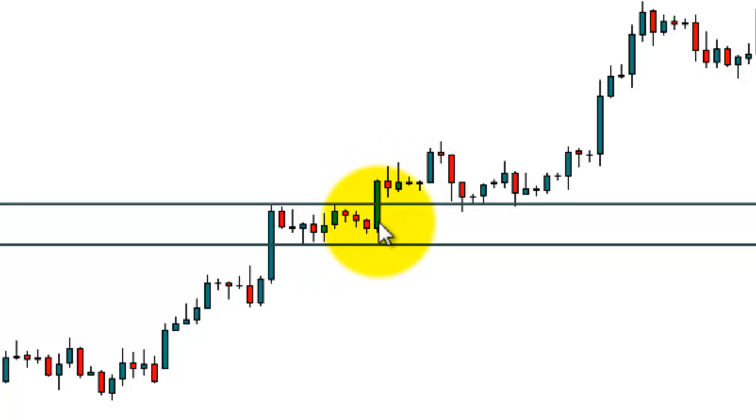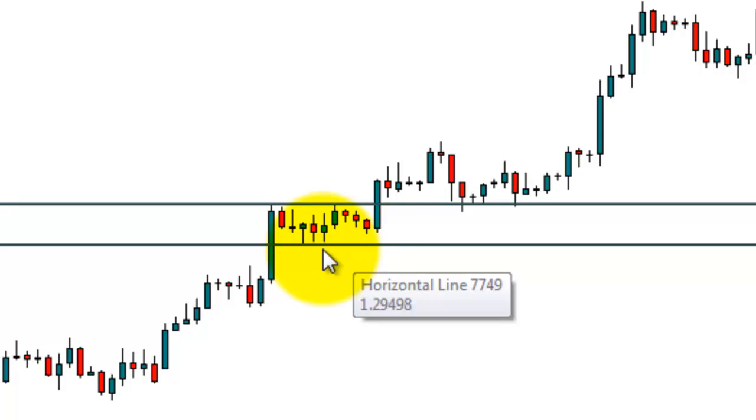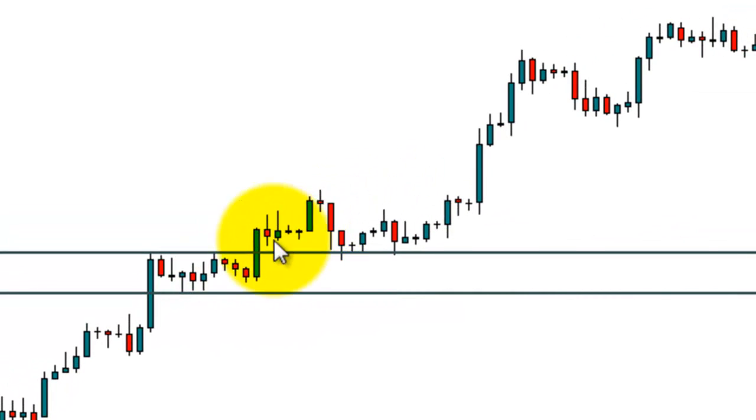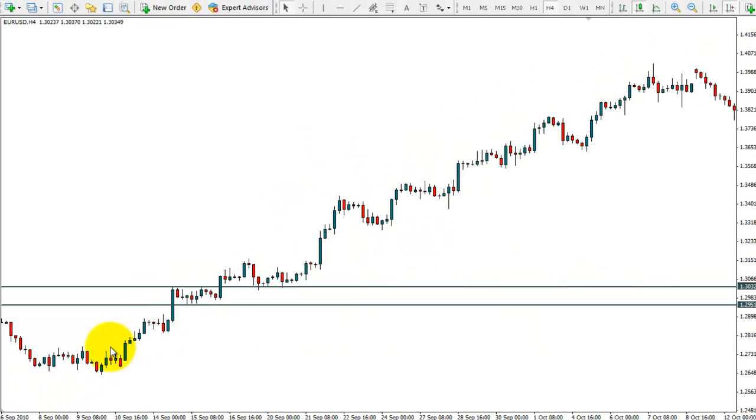When we get a break to the upside, we enter on a break of that. We place our stop below at this point here, just below this line, and we look for whatever our profit target may be at that particular time. Again, we can see that this breakout up here led to another little bit of consolidation, so there isn't really a pullback. When you look at the context of the price, the only real pullbacks here are this particular example here and this up here. Everything else is a congestion zone in one way or another.